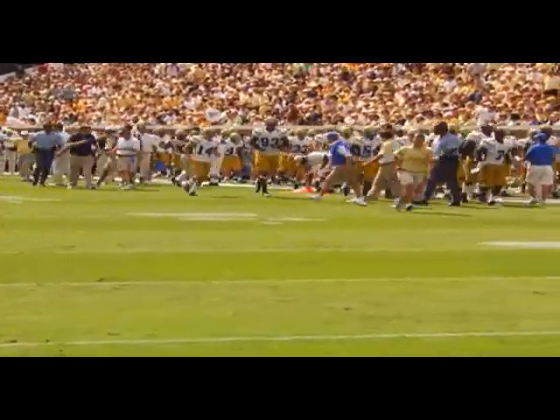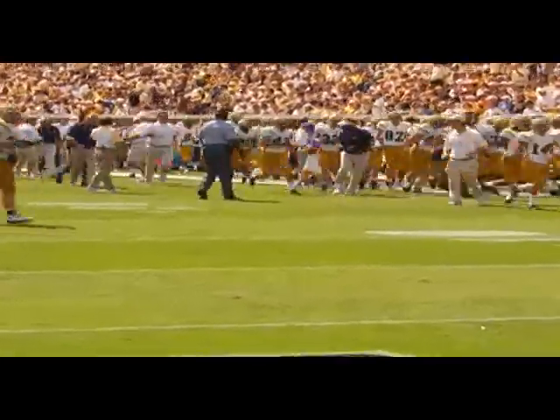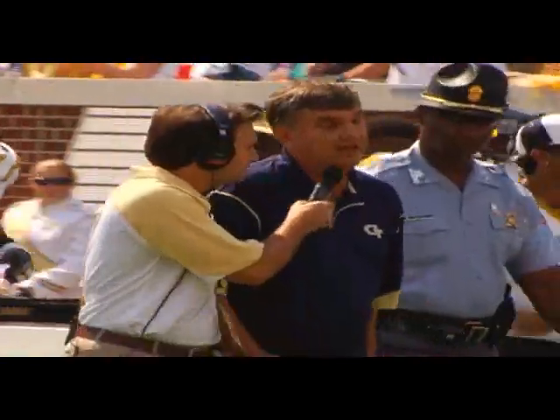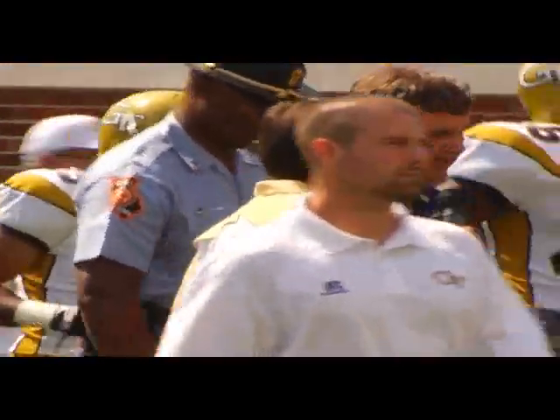Not a very pretty first half here in Atlanta. Georgia Tech's got 215 yards of offense but only three points as we get ready to go to the locker room. Jeff Wolverton downstairs with head coach Paul Johnson. Frustrating, not being able to move the ball in the first half. Just came up a little short. Can't finish the drive. We're getting beat up front pretty good. We've got to find a way to finish the drive. We haven't been able to run the option. I think we can get it fixed at halftime, but we've got to play better.